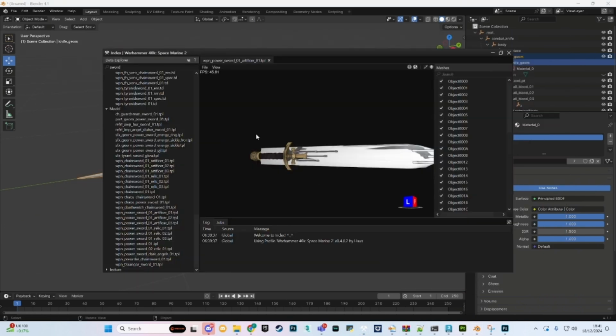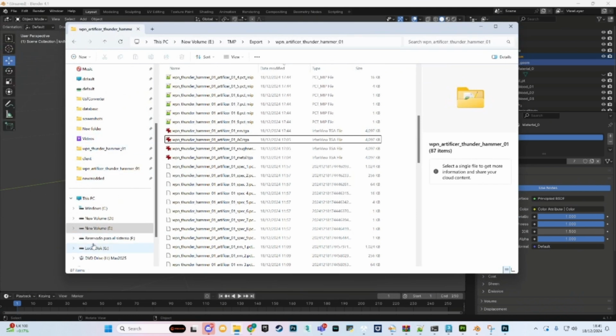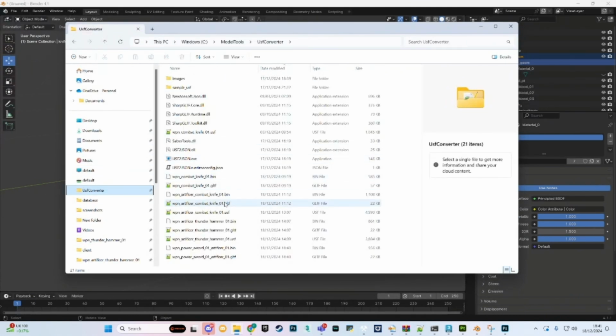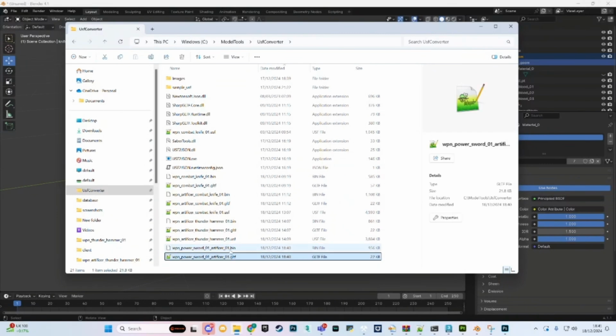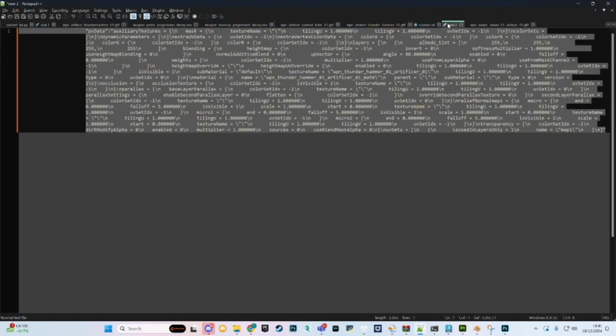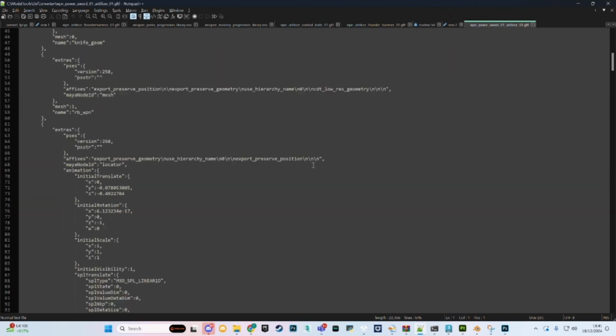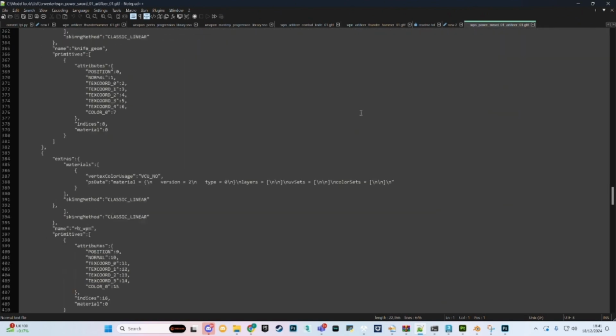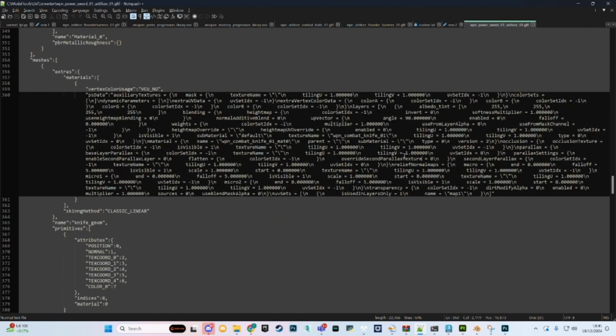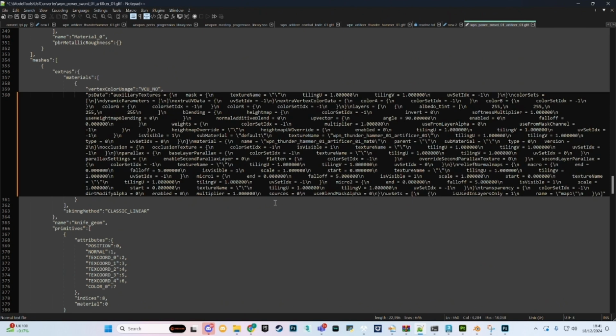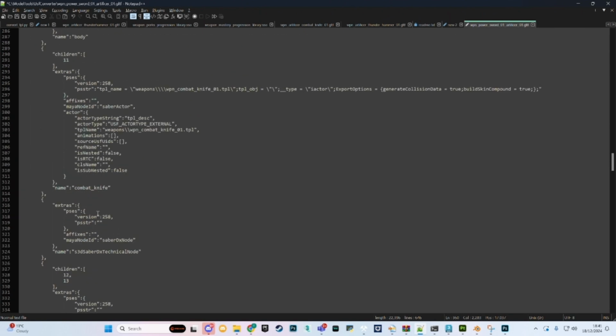Right, so we're now going to go to the folder that was in, which is here. Power sword. So there are some bits to change the material hidden in here, but I'm just going to copy it. It's basically finding the name of your material, replacing what's in the default one, which in this case is combat knife materials. Is it here? Yes. So you can see somewhere in here it's got combat knife. But I'm going to be lazy.